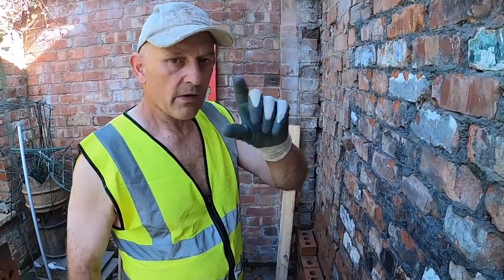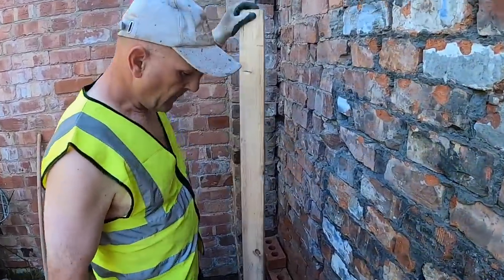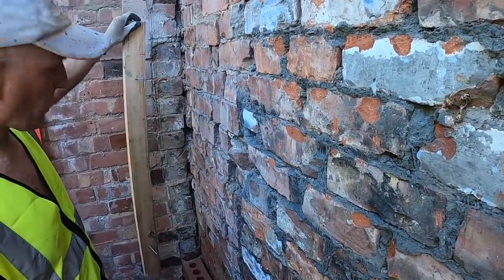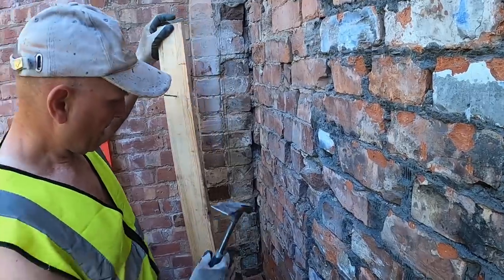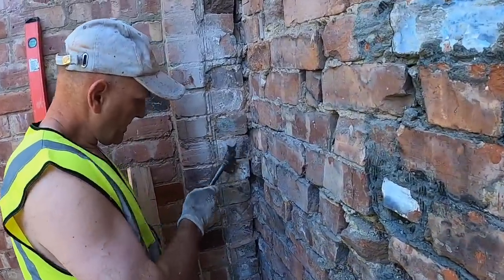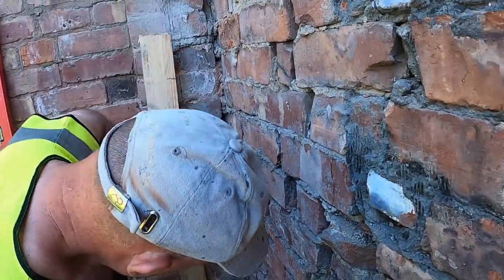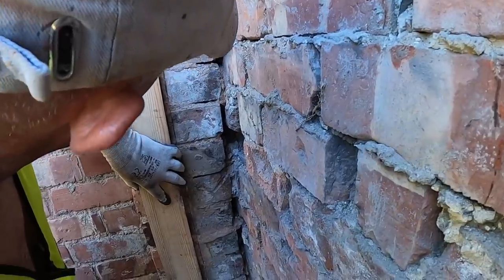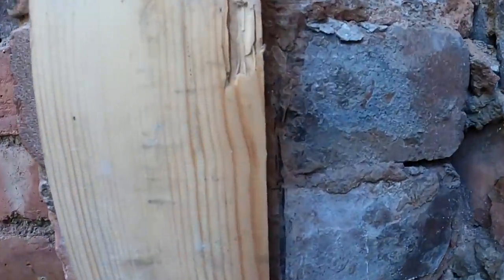Right, this is another one of our quick tips. A few people have been asking about this. This is our little nail up profile that we use when we're working up to a wall, against the house, anything like that. Mark your line, that pencil line there. Put your timber about 10 mil back, so you can see your line.